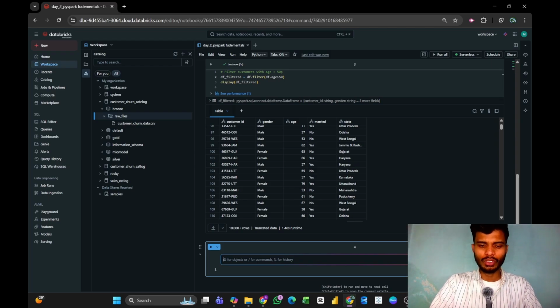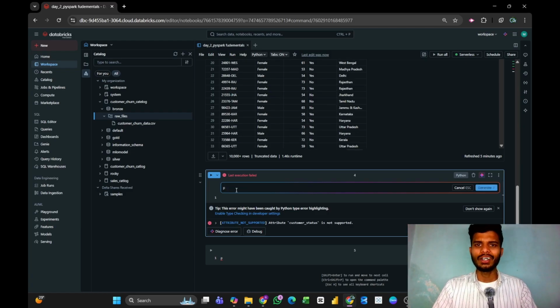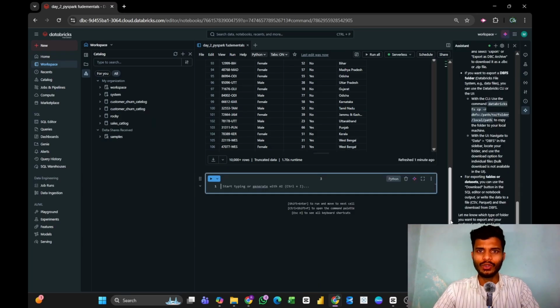And what you can do is just write here, group the product. Now we are going to learn about how we can use group by. Group by we can use to summarize the data. We can use group by just by writing plain English. And now we are going to learn about how we use group by in PySpark.